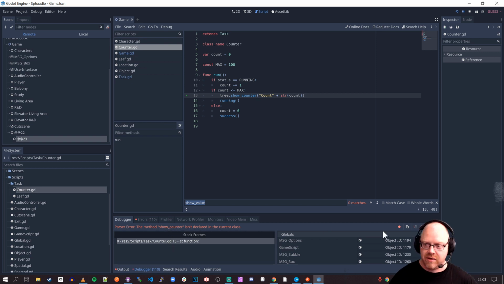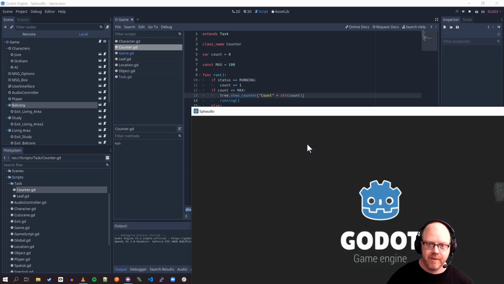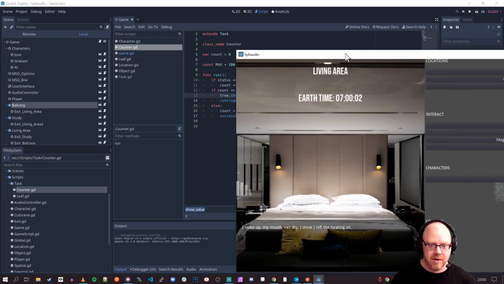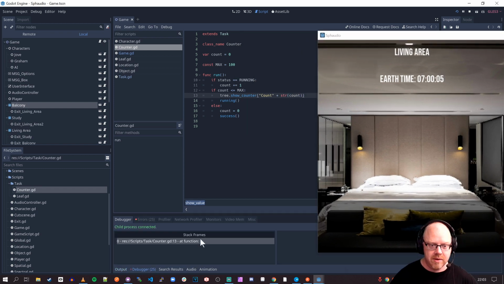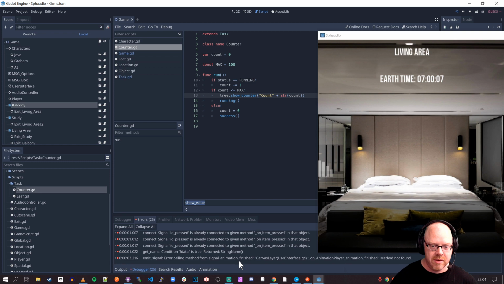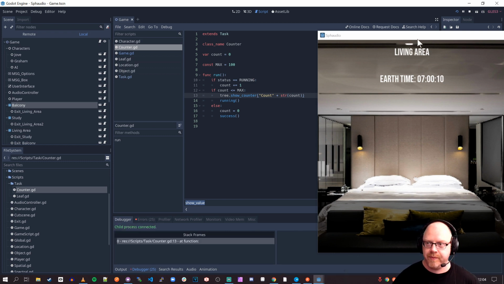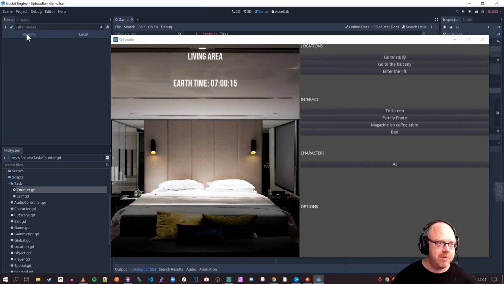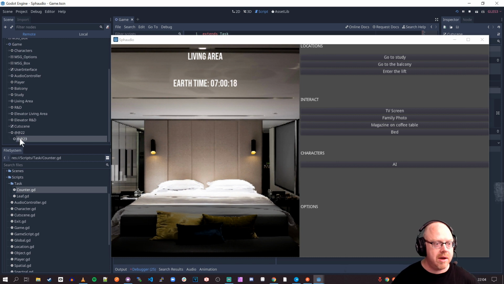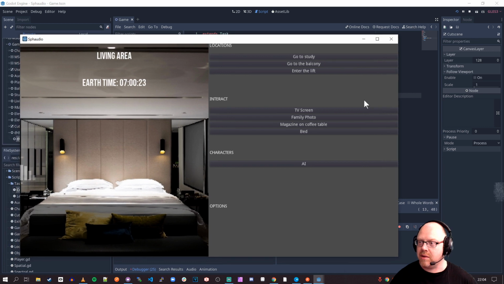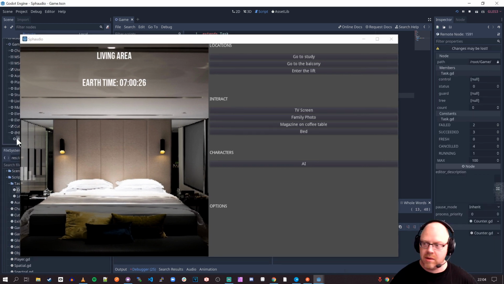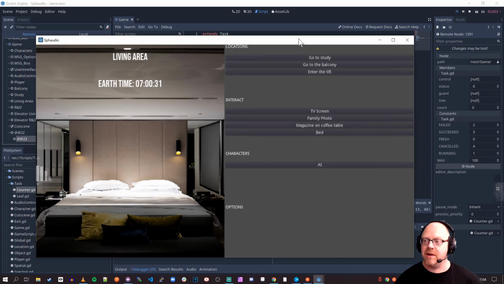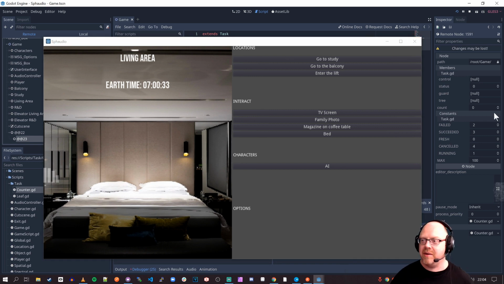Right. Have we still got this error, or is that just old now? Let's just reset. Okay. Right. And no errors. Let's have a look at our function in the remote. And let's see our counter. Oop. You need to still call run on the task. Ah, of course, yeah. Cool. Nice. All right. So we can see our count at 0 there.